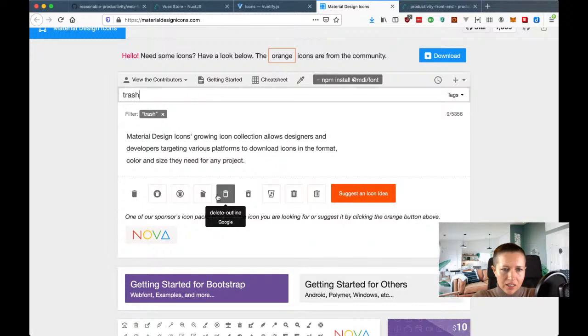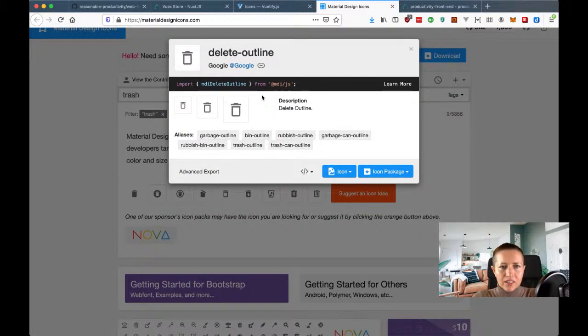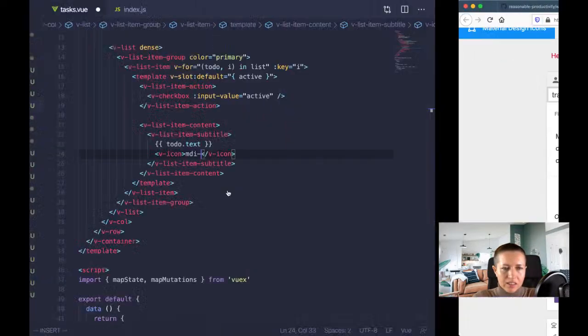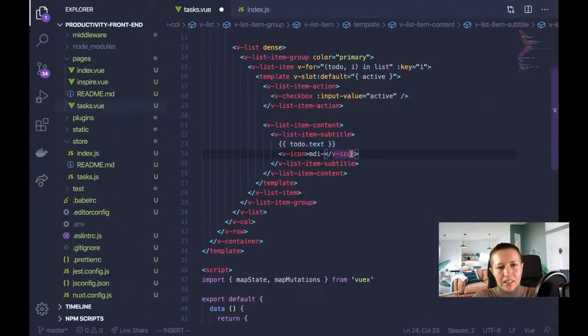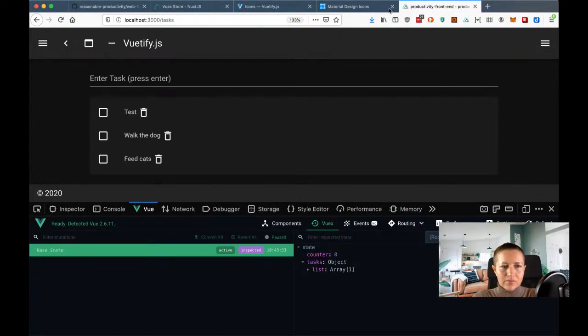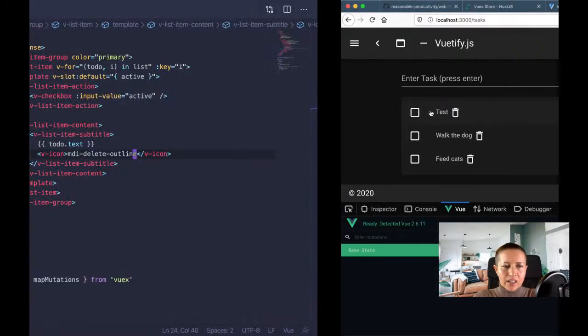Yeah, let me do delete outline. This one's fine. Okay, so I think I can just do mdi-delete-outline. Let me see if that works. Sweet, awesome. So now I just have to move that over to the right side.